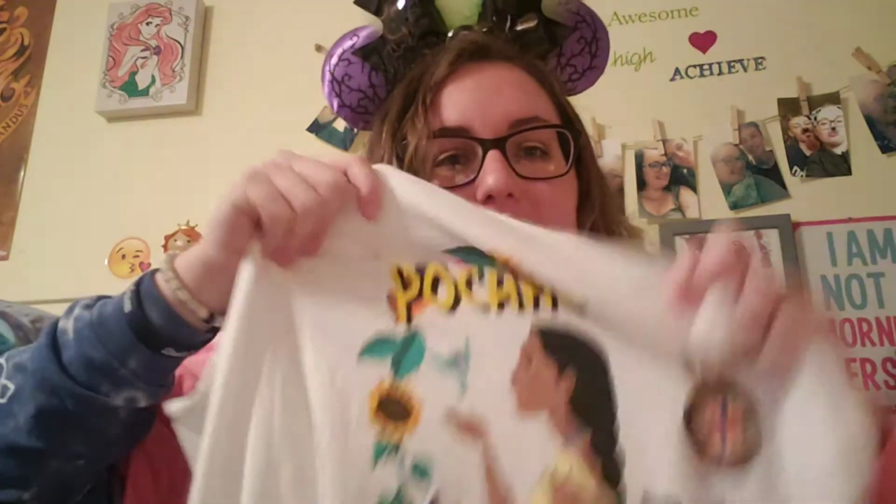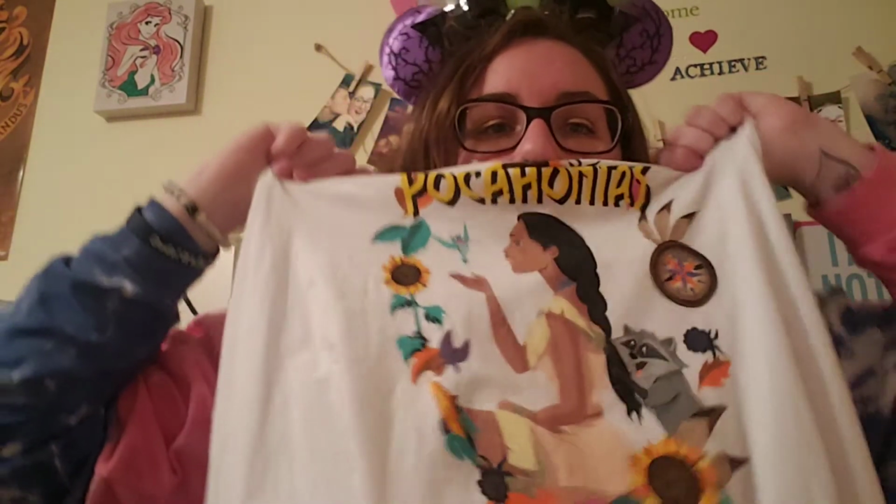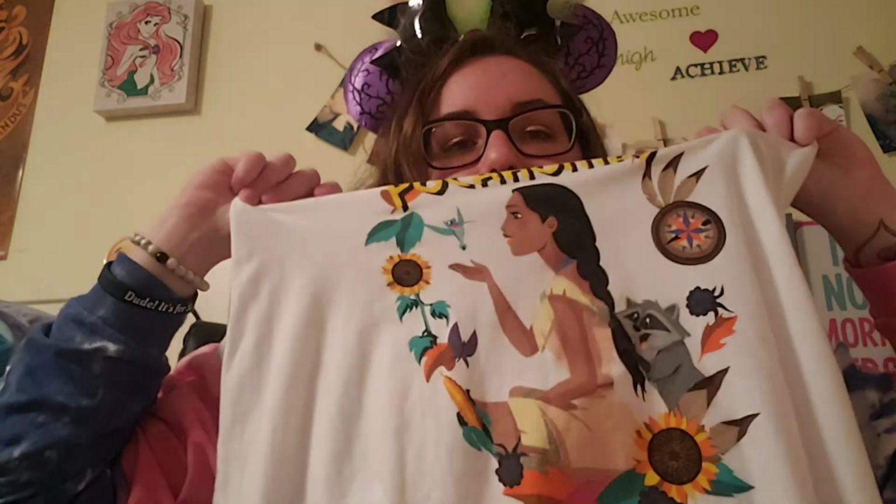So, here we go. It's got little sunflowers, and sunflowers and black-eyed Susans are my favorite flowers. If you don't know what a black-eyed Susan is, you're probably not from Maryland, because that's the Maryland state flower. And then it's got her compass, it's got Flit, Meeko, braiding Pocahontas' hair, and the corn, and the leaves.